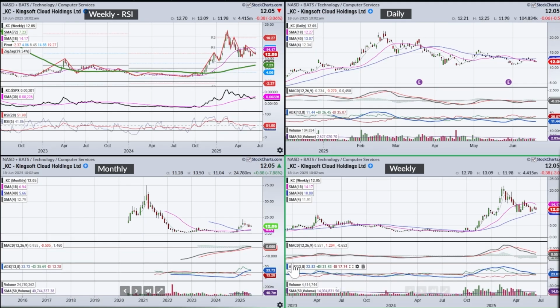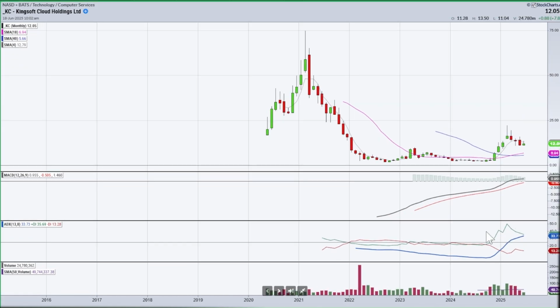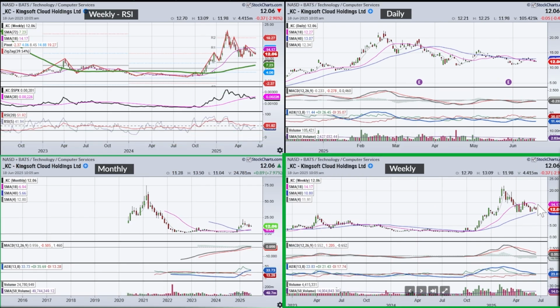All right. Look at something like KC, Kingsoft, pretty nice consolidation pattern. Look at the strength of the upside. So, big move to the upside, good momentum condition. Look at the volume pattern. All that's good, and we get an orderly pullback. And now the pullback is working its way back down to the zero line. ADX is getting closer to working off its overbought condition as well.